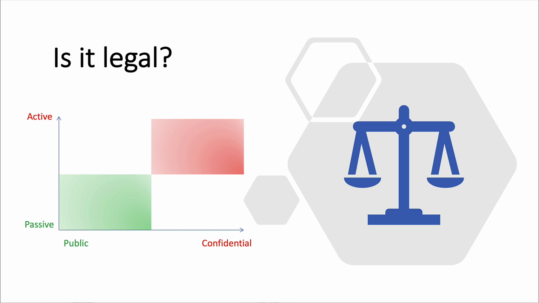Last time I covered this topic in class, the first question I got from a student was, is it legal? Is information gathering legal? The answer really depends on the type of information we are collecting and the way we are getting that information. For instance, getting publicly available information by performing, let's say, a Google search is definitely legal. However, enumerating running services on a certain system is illegal in many places.